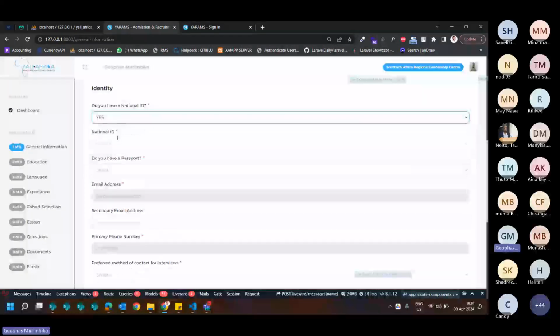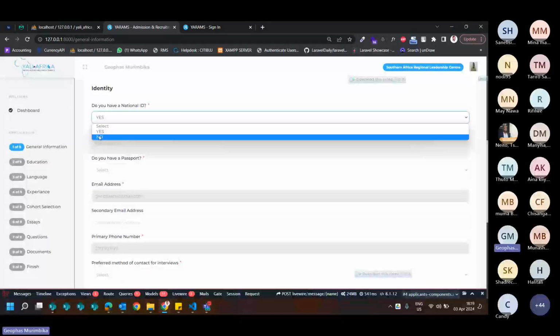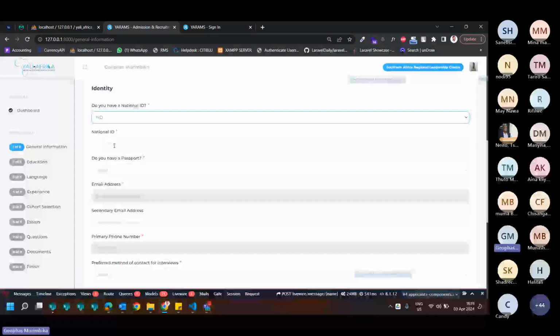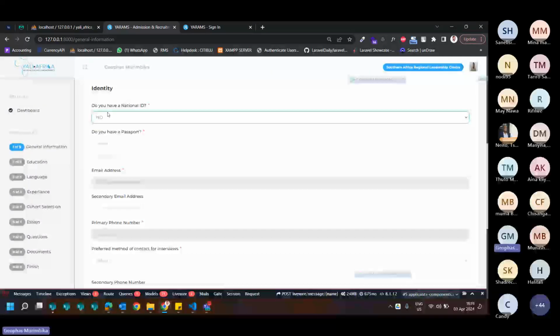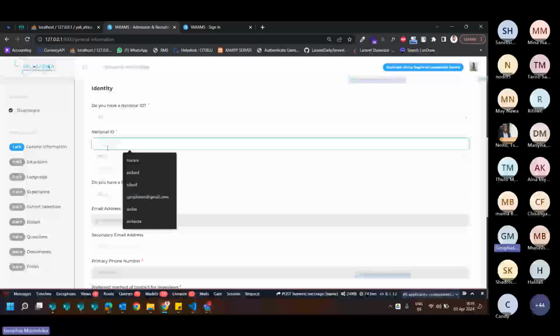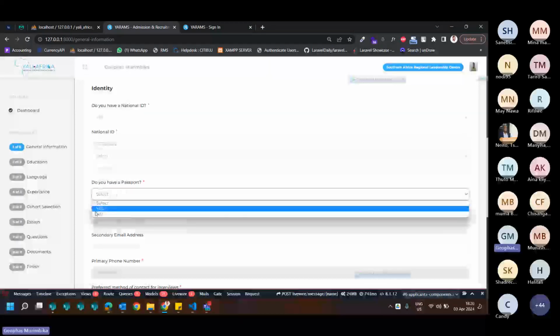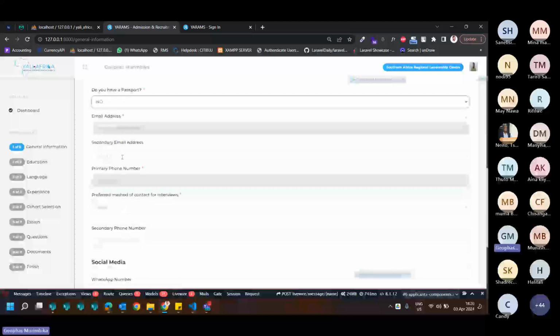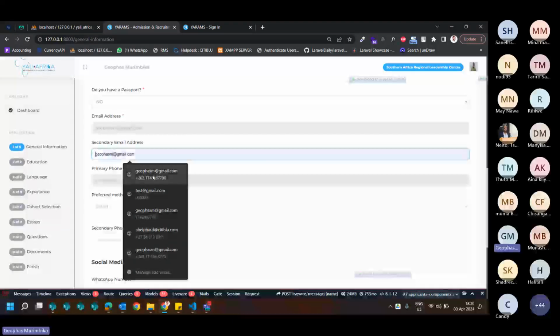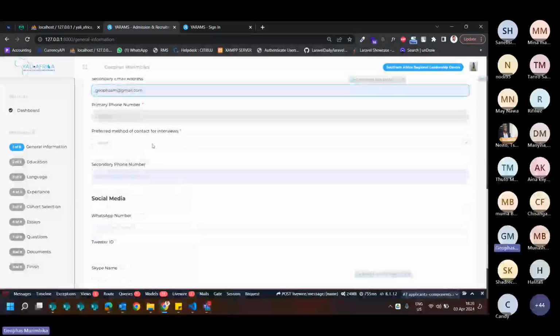If you select yes, it will ask you to put your national ID. So let me select yes, because it will require me to do that. I'm going to put random numbers. Do I have a passport? I'll say no. Secondary email address, primarily everyone has one.